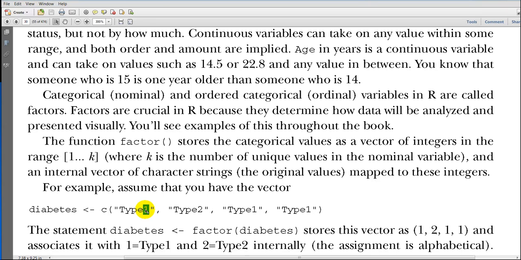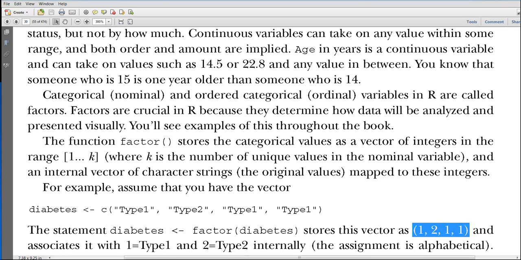It's basically saying there's a pattern in this data, and how many different numbers do we see here? Only 2 different numbers. There are only 2 different types in this vector, is what it's saying. And then it's expressing the pattern with these numbers.